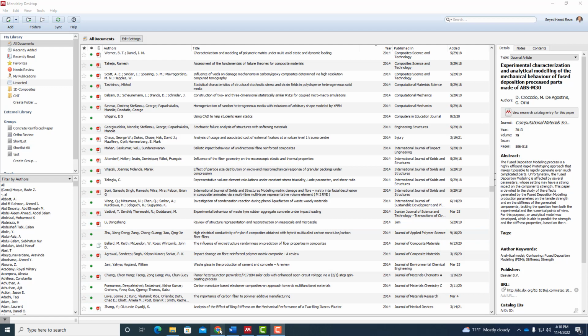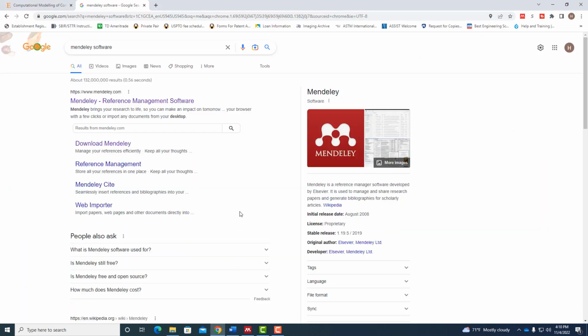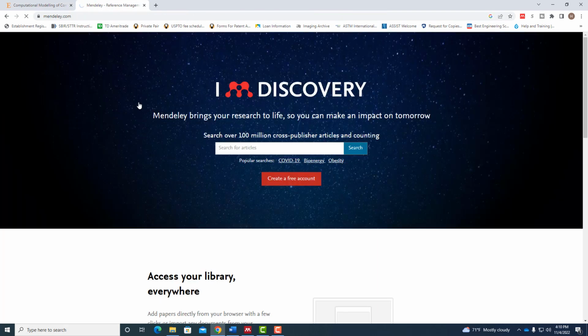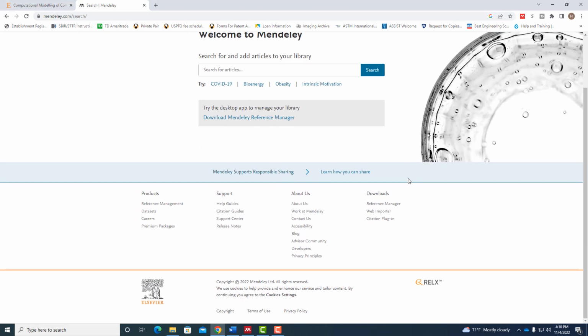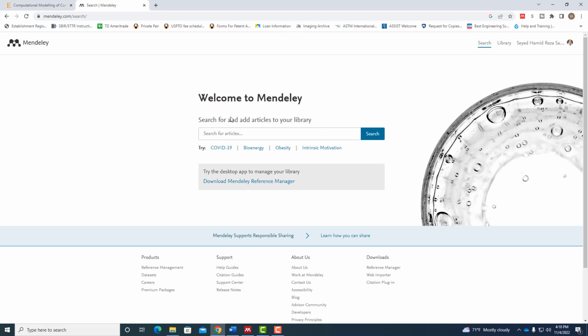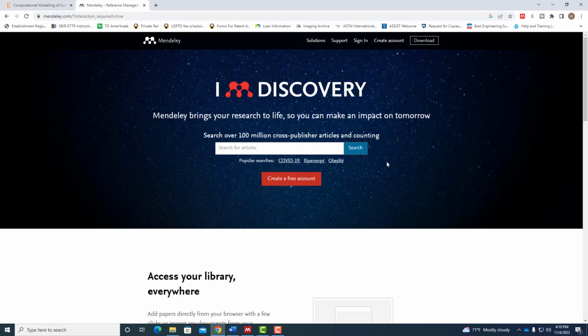So if you don't have Mendeley on your computer, it's a free software. If you just Google it, the first link would be the Mendeley website. You could click on it. I'm already logged in, but you could create an account. Let me log out so you could see how it would appear for you.